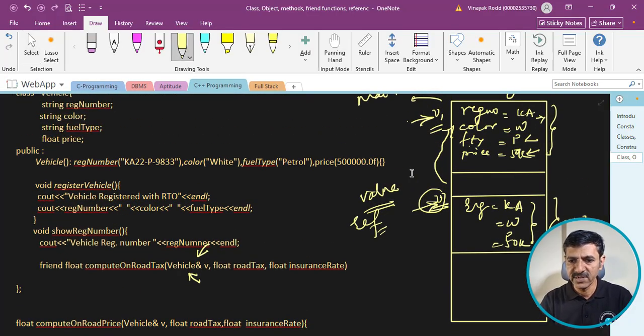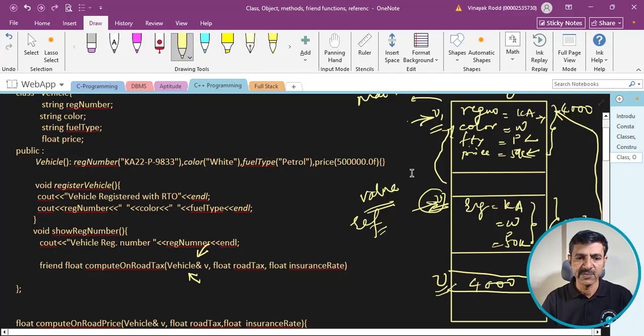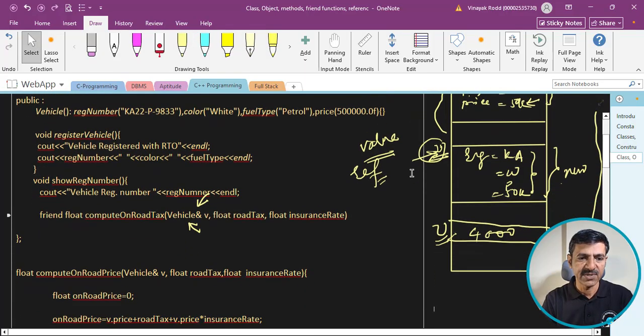So your v will be allocated some memory. It will receive the address of v1. Let us say the address of v1 is 4000. It is exactly like a pointer, but you don't have to dereference and do all that. It is a lot easier. So this v now will point to v1.